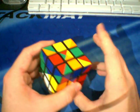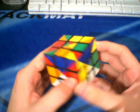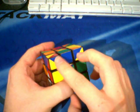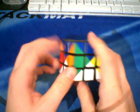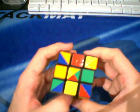So all we have to do at this point is do the same thing that we've been doing all along. We need to try to make sure we have all of the blue corners on the side. Now, I already have all blue on the side, but let's say I didn't. Let's say I had a situation like this.